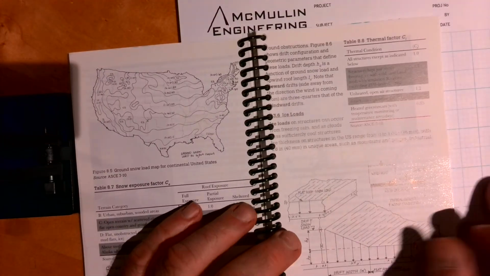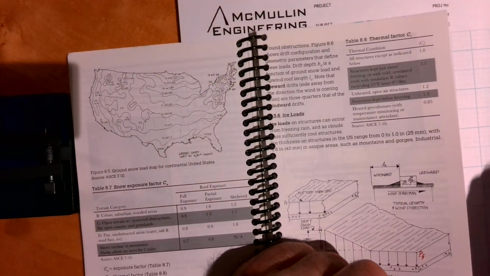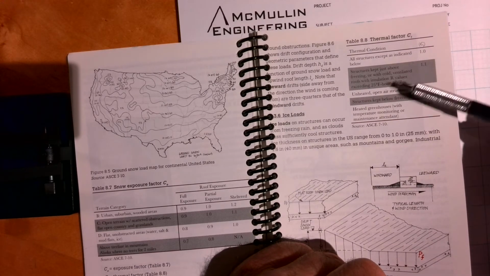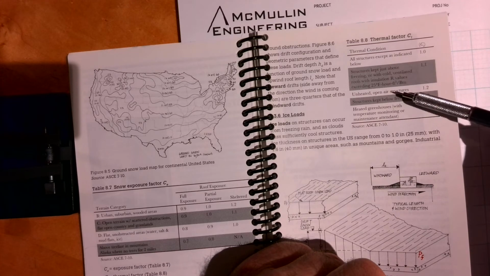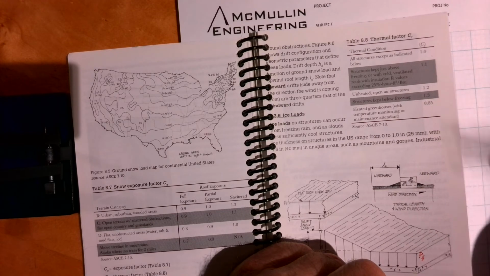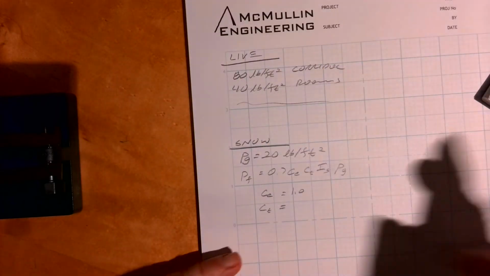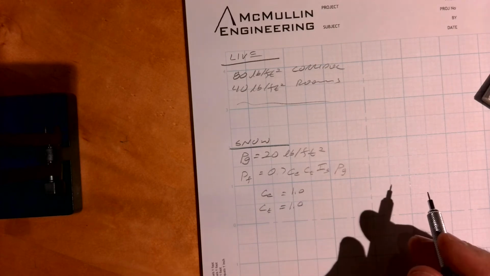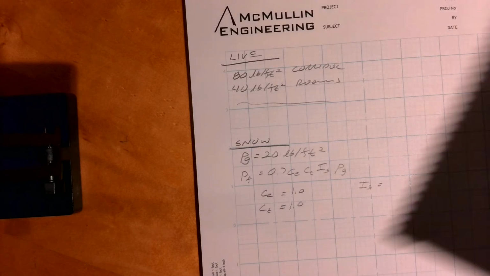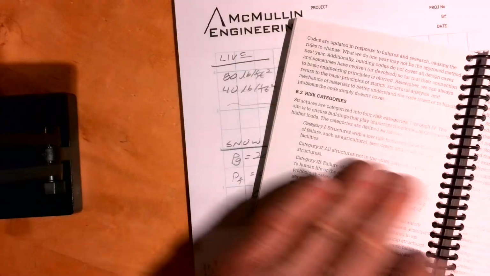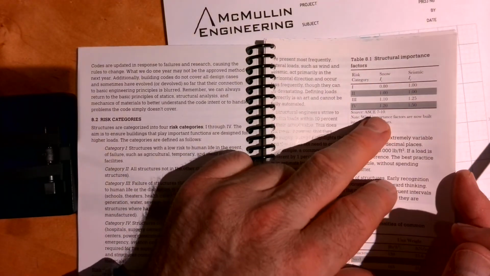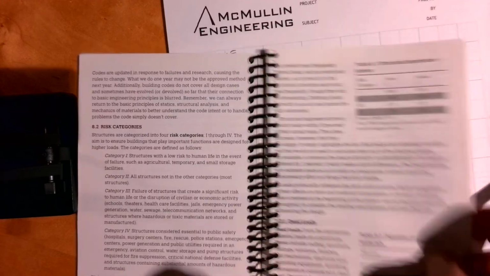Then I'm going to come over here to my Ct, maybe lift that so the glare goes away. So I'm going to be 1.0, but just to review, this would be structures that are cold, unheated structures, or freezer locker type structures. So my thermal factor is 1, which basically means the snow melts on the roof like a typical building. And then we need to find our importance factor for snow, and if I can do that quickly. So we're category 4 because we're a hospital, and so we're a factor of 1.2.